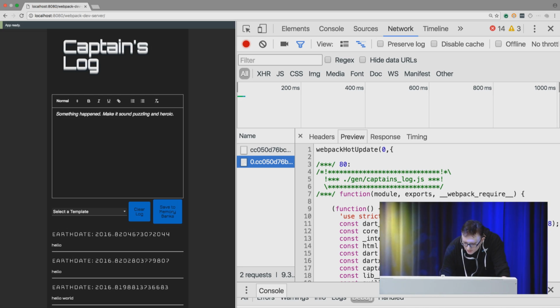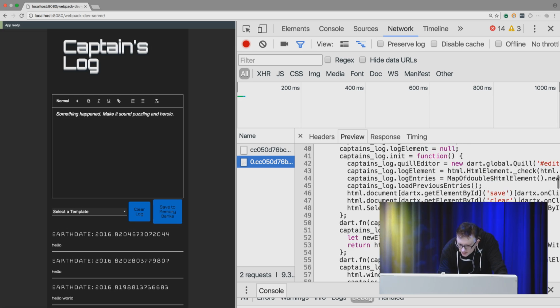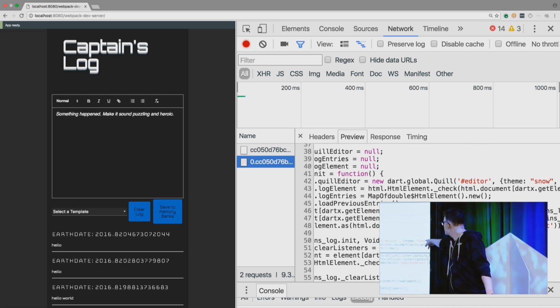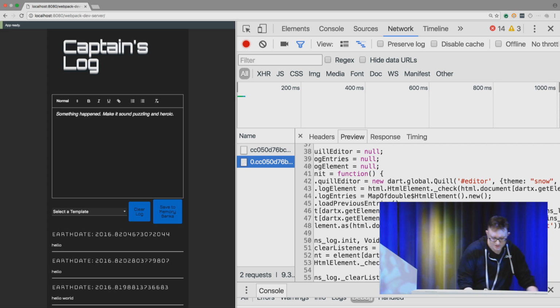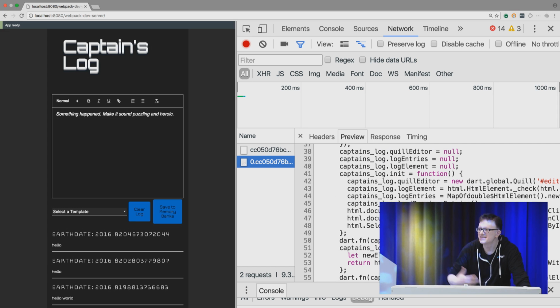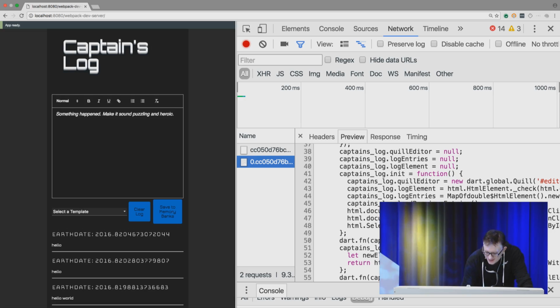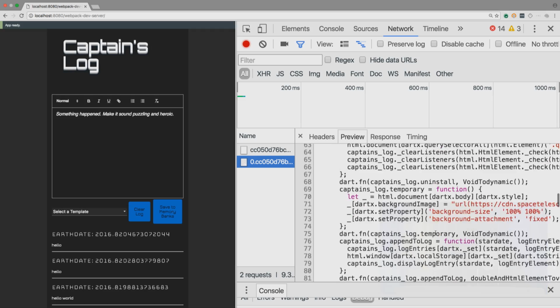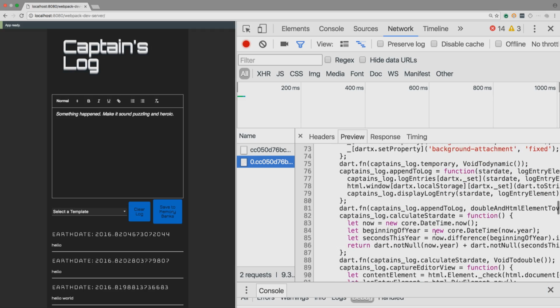This gives us a good chance to take a look at JavaScript. So we can see that this code got generated with the snow theme, and that was effectively the update. So it sent the whole package. I guess it could have done a smarter diff, but I don't really know a whole lot about how Webpack works. That's kind of the point of the demo, actually, right?